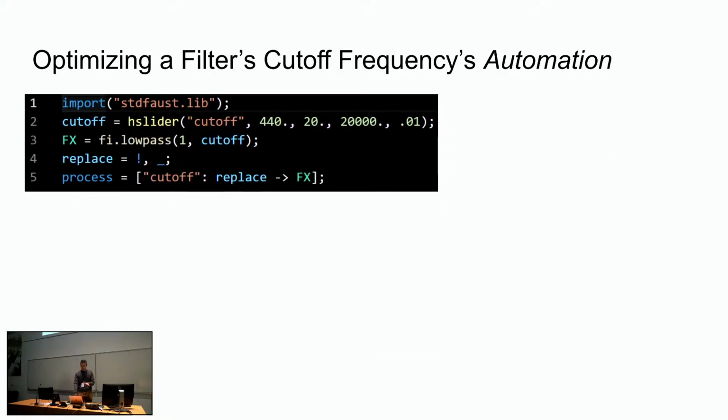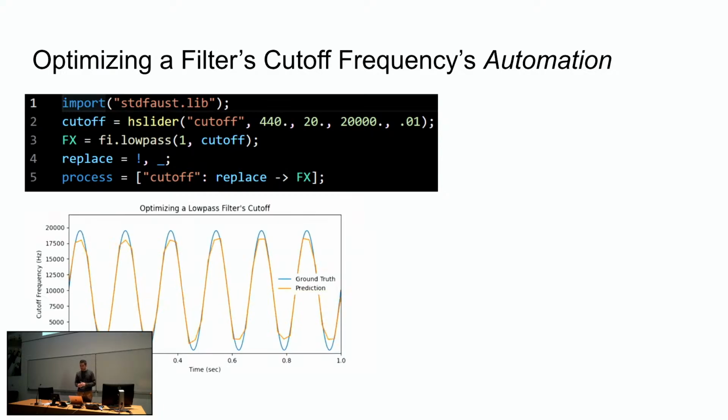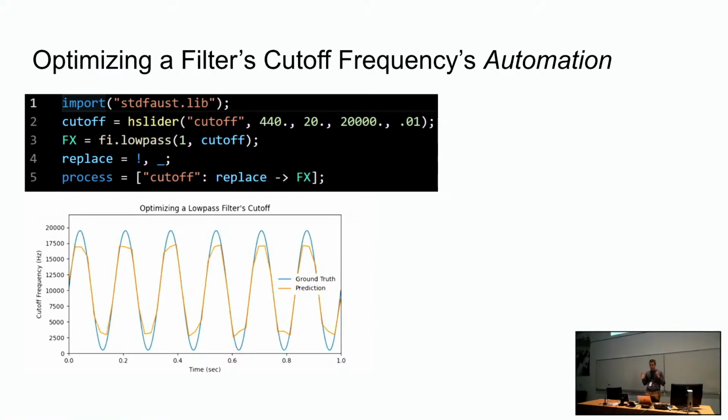So this is that same code on the previous slide. And the example that I'm going to show the code of in the afternoon is this example here. So we have the cutoff, and the hidden value of that cutoff automation over time is a sine wave. So we're saying that the person changed the knob or set an automation curve to change that knob in a sine wave pattern going from like 500 hertz to 18,500 hertz. And our machine learning system is able to take just an input audio and just a ground truth audio, and only listening to those 2 things, it is able to recover the automation of the system.